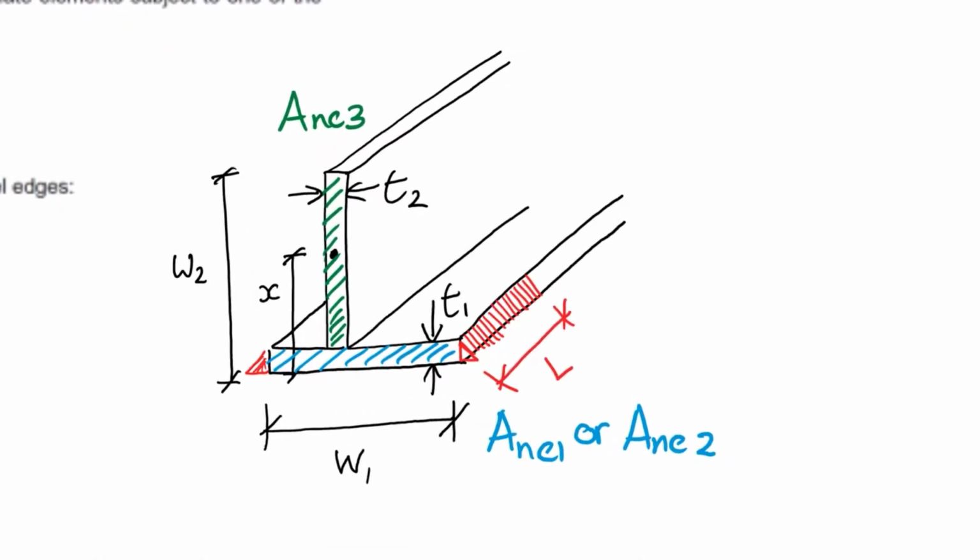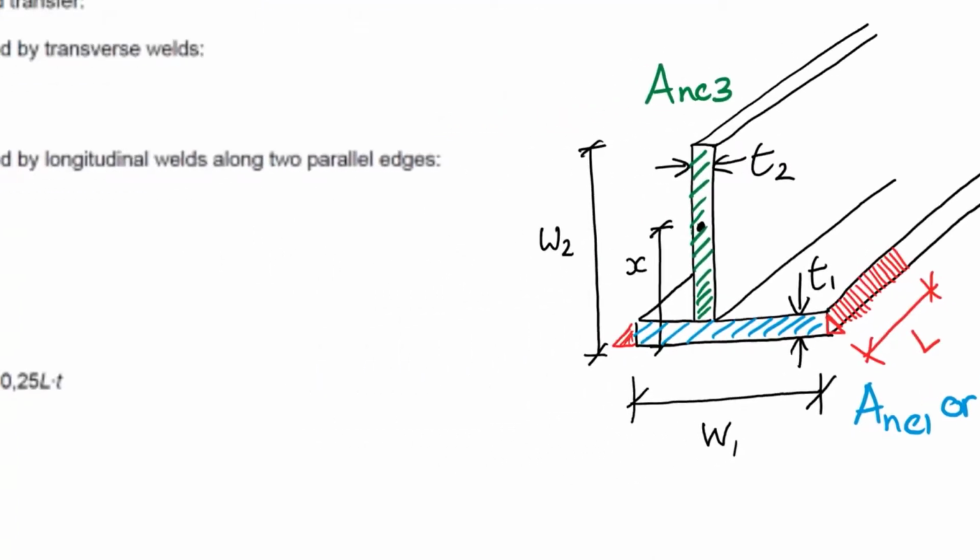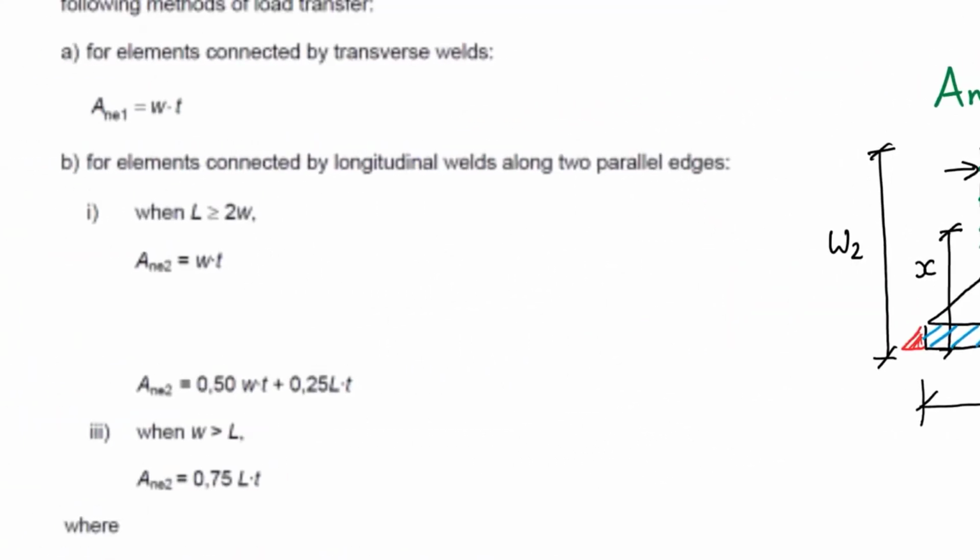So here's my sketch we're going to be using to try to understand the effective net area of a welded member. And I've drawn actually quite an unusual shaped section. This is not an angle, but if I drew it as an angle you may miss a concept. So I've intentionally drawn it as some sort of funny asymmetric T-section. And we now need to work out different areas.